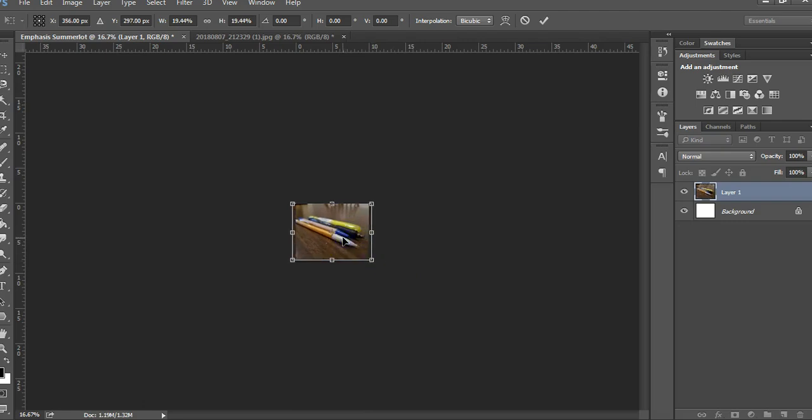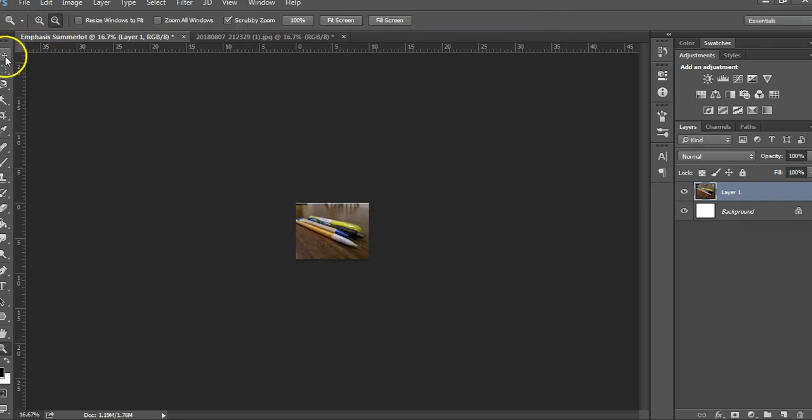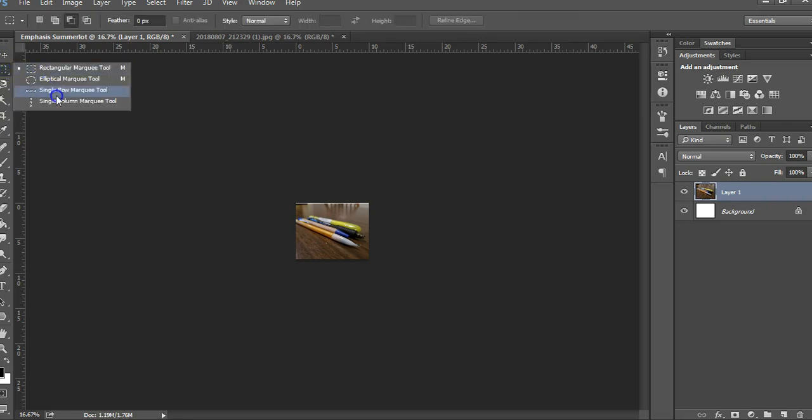Arrange it the way I want it, and then you can either double click on your mouse, press enter on your keyboard, or select this check mark. Now our white box is gone. I'm going to go back over to this arrow button at the top of our tools button. If you hover over any of these, it tells you the name of them, and if you press and hold, you get options, just for future reference.